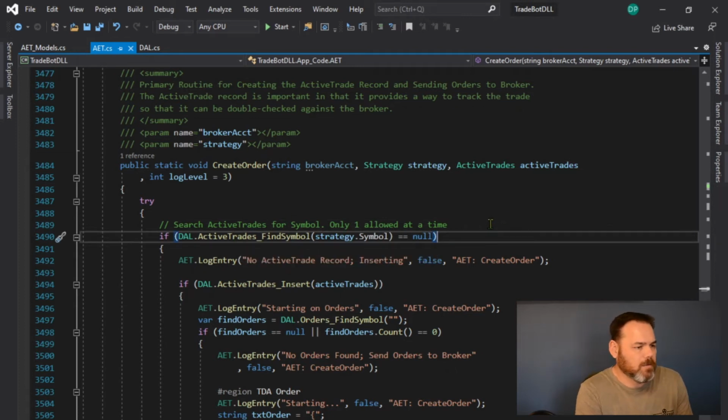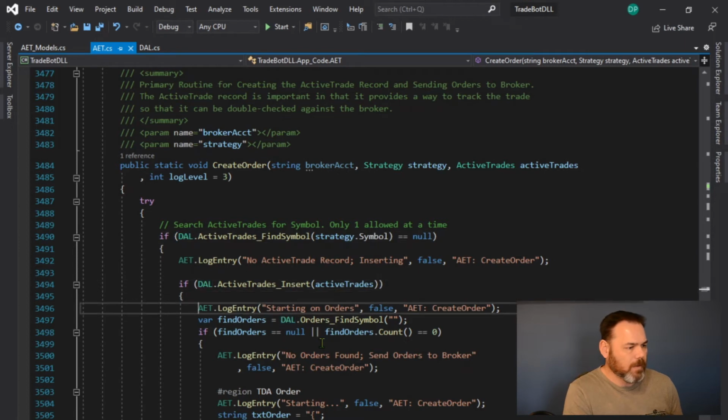So for active trades, I'm just going to walk through my code. I want to know if I've got an active trade on that symbol already, and if I do, I'm skipping it. I don't need to add to the position unless I'm going to ladder in and ladder out of the position. Right now I'm not doing a lot of laddering or stepping into it and out of it. I'm taking full positions and selling full positions with two of my bots. I plan to add that for swings, to be able to ladder in and out. I'm just not there yet.